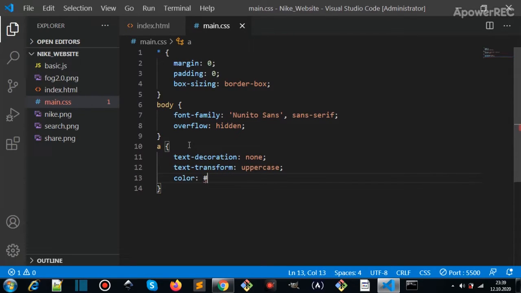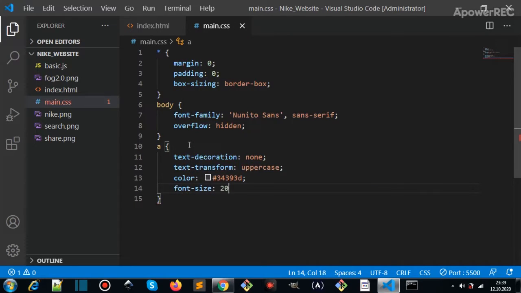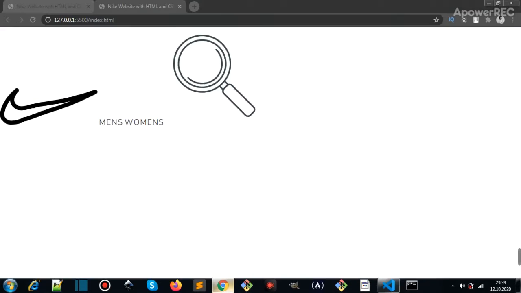Color to hex color 34, 39, 3D. Font size to 20 pixels and letter spacing 2 pixels. Font weight 600. Let's save it and see in the browser.